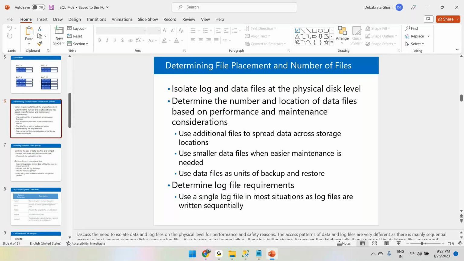Now, what will be causing the data file growth? Obviously, the amount of data that is going to be inserted in the database. Let's say you are managing a database for Facebook, and the data getting inserted into the Facebook database is almost, let's say, 10 terabytes in 1 minute, right?